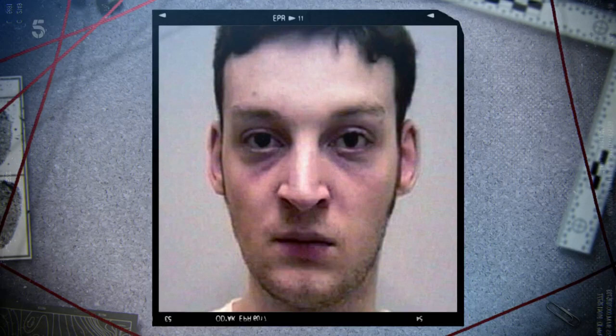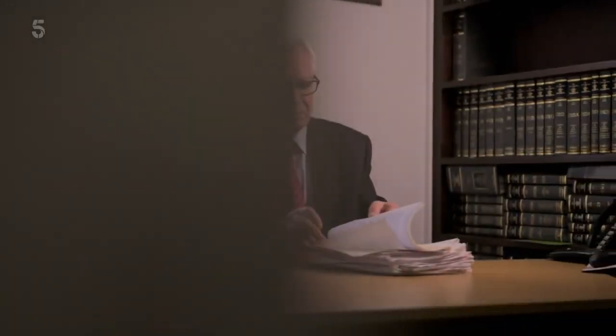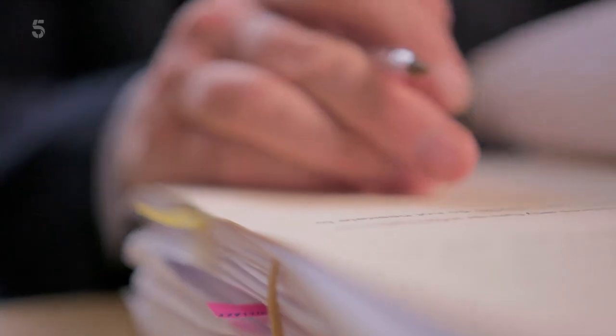You have to look for the reasons for someone to do what they've done, particularly so in this case. And we did arrange for psychological and psychiatric reports to be prepared. We're looking obviously for possibly a defence, diminished responsibility, that sort of thing. It is relatively common for the defence to argue a line of diminished responsibility based on mental health capabilities.